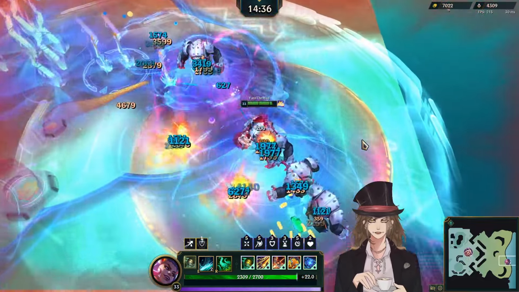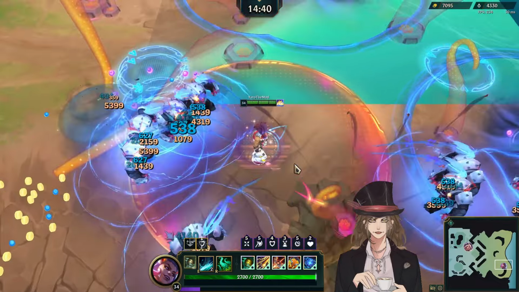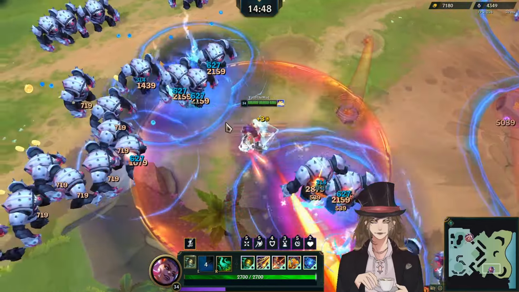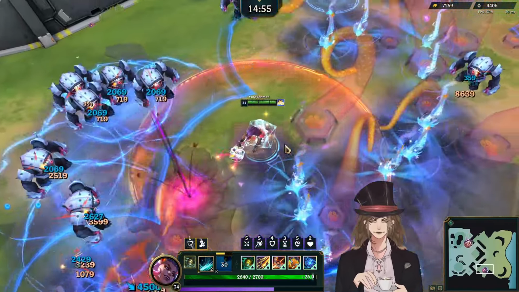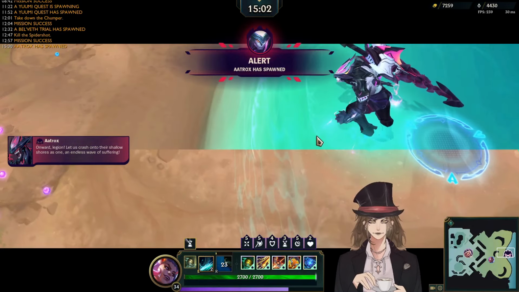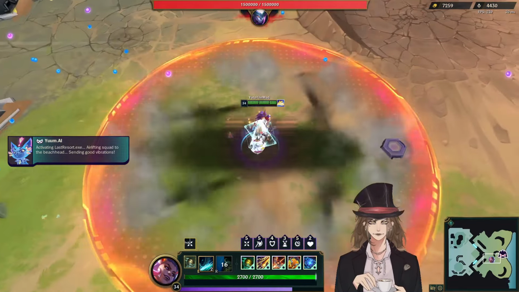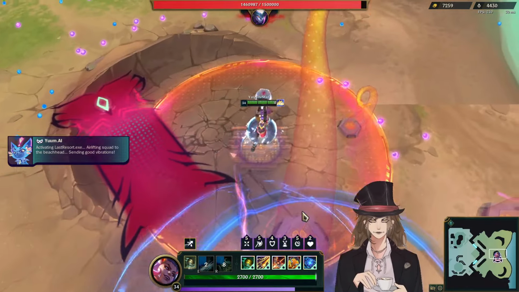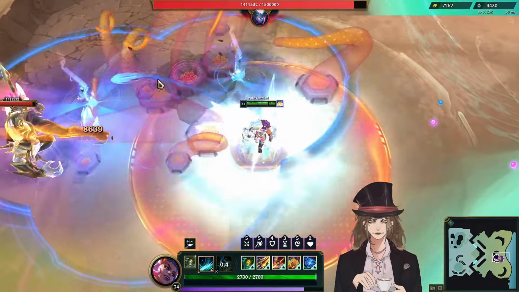Now we just have to worry about getting our stats up. Now with Aatrox about to drop within, you know, the next 30 seconds, I definitely want to make sure we've got some armor. Ice armor coming in. We've got a little shield because Aatrox hit us.